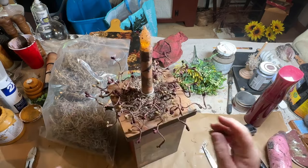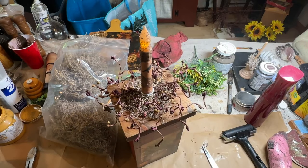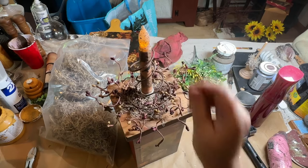My last little touch is going to be adding a grubby candle and a piece of my wired spring that I have. We found a bunch of these on our property, and this is a broken one that I thought would look great, and it fit perfect.